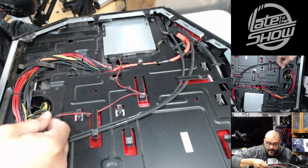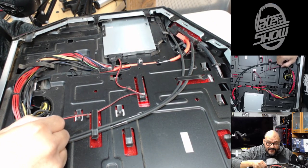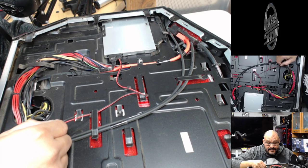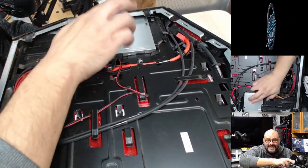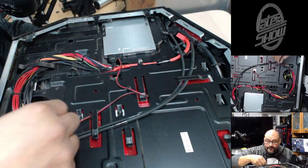So this red one right here is the one I need to track down. Where is it coming from? If it's connected to the power supply, we're going to have an issue, because this power supply, I don't have this one. But I don't have an issue because I've never used the CD player ever. So we're just going to probably remove this one.